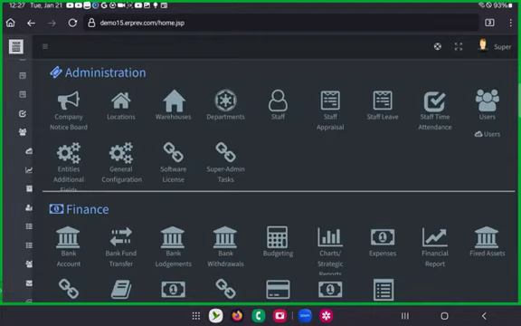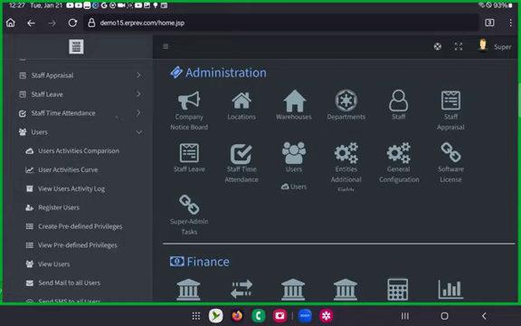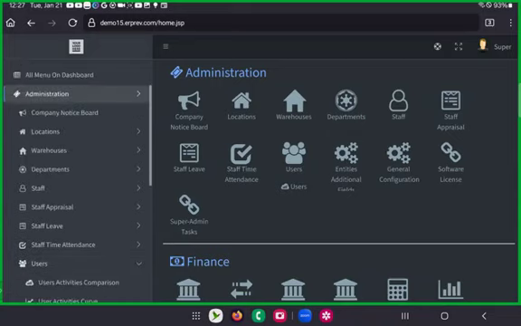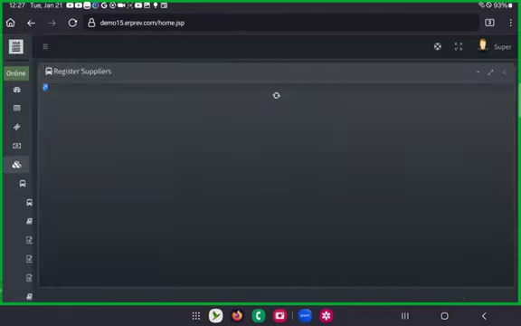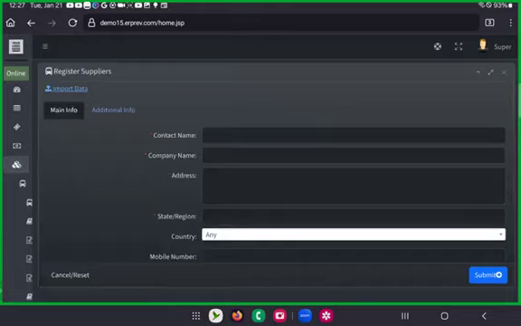And how do you do that? You go, this time around, to procurement, supplier, supplier. You can also mass import your suppliers' information into the system. And I'm going to show you the ideal way of registering a supplier.